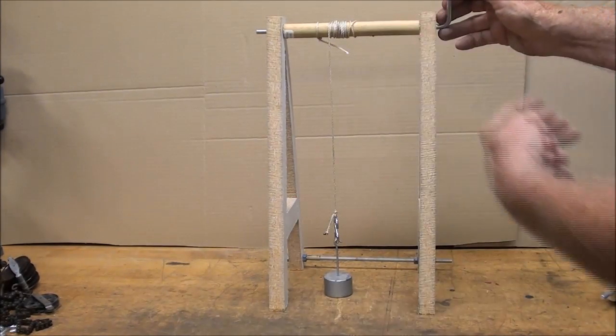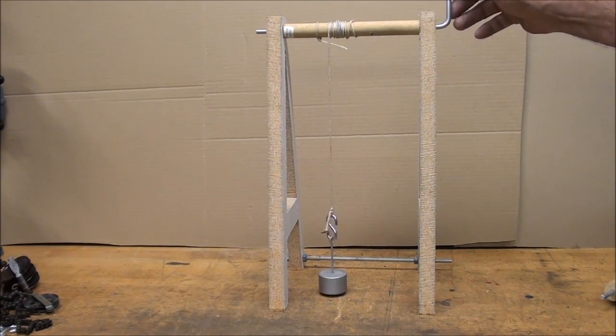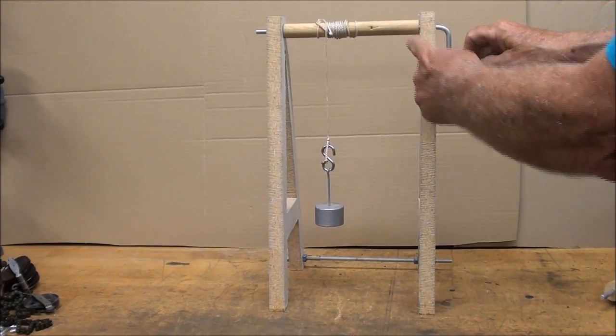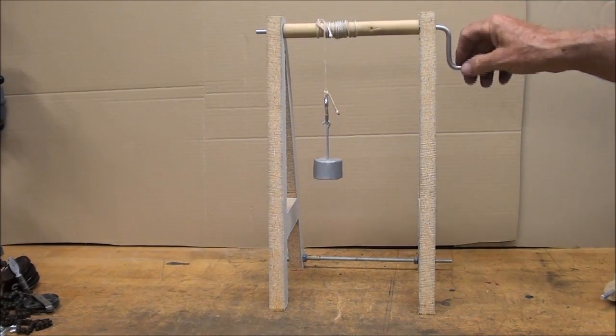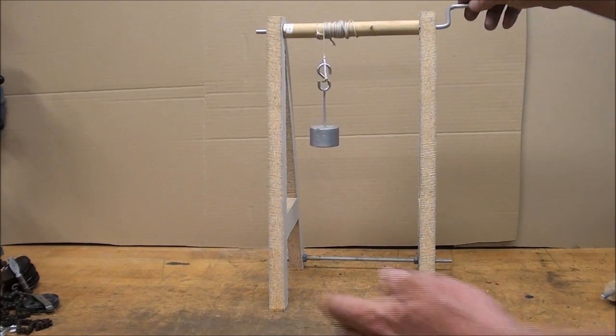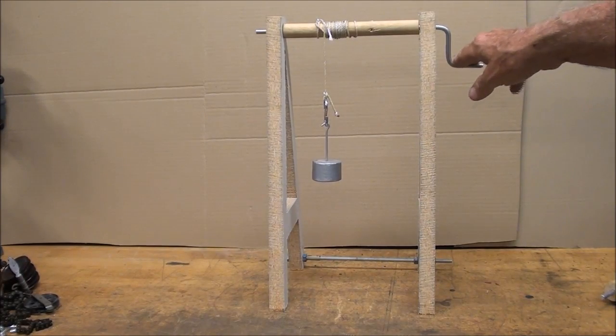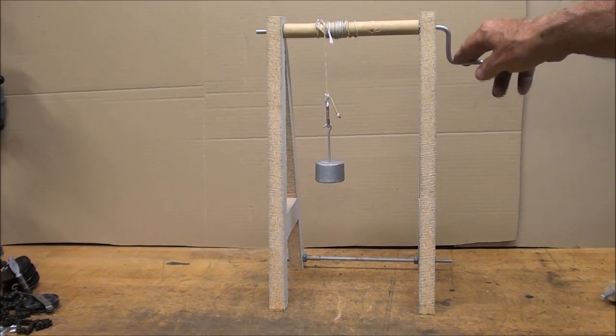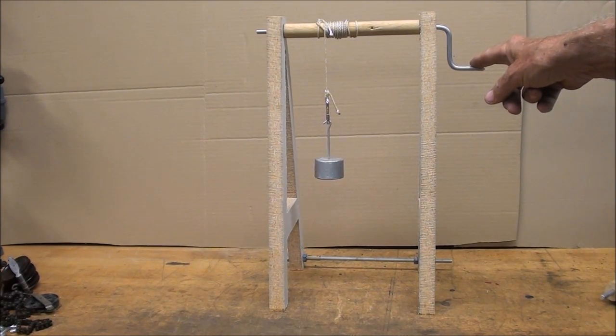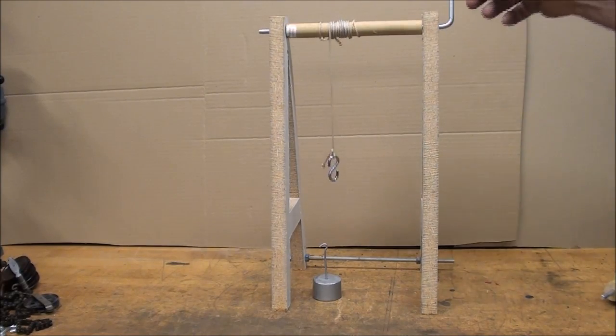You simply have a drum at the top with the rope or chain or string attached to it, and a crank here of variable length. That allows you to wind up the rope on the drum and hoist the bucket out of the water or out of the well. Often you see men raising buckets of tar when doing roofing. But one of the disadvantages here, this is the kind you see in Snow White when she's looking down the wishing well, is Snow White's little front teeth would get knocked out if she let it go because it'll do that. That's one of the biggest disadvantages of a simple windlass or hoist.